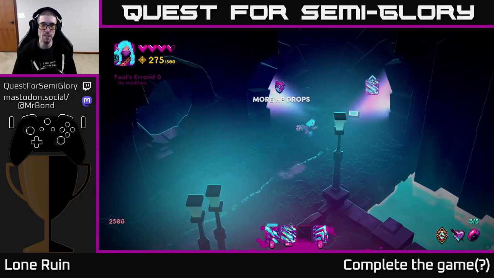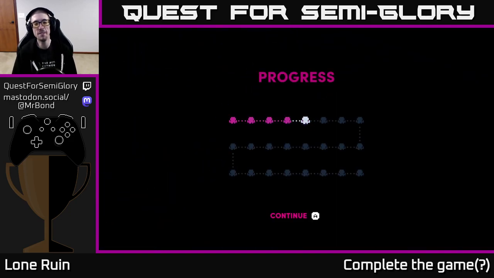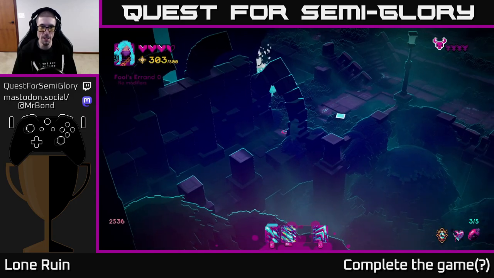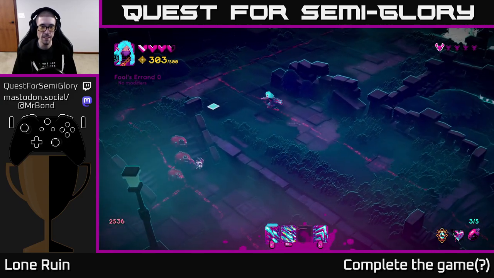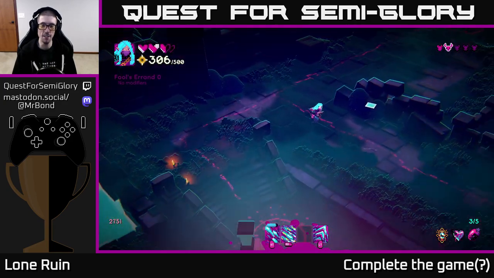More hip drops. Or barrage upgrade. Okay, well, now we know that that's a permanent health. I figured it would just do a heart of health and we could refill it, but... No, that was a big nope, I guess. Oh, that's so sick. Ouch. That hurts.